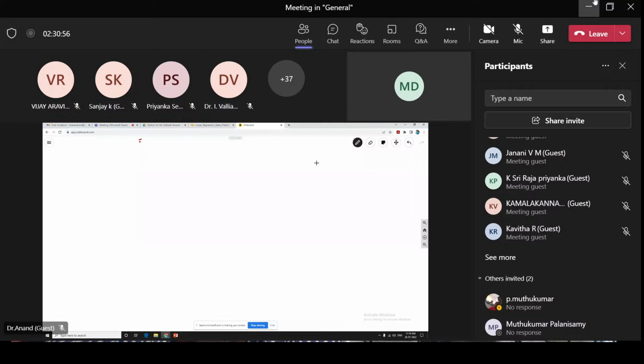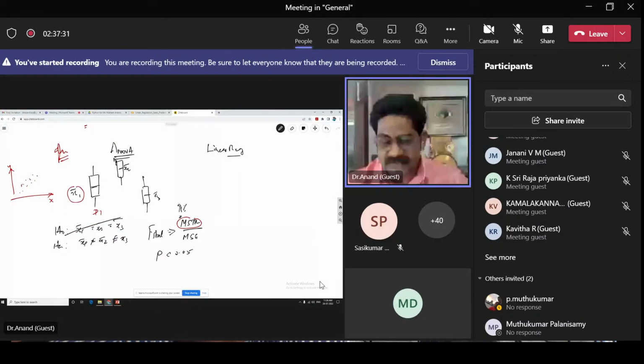The probability of the null hypothesis being true should be less than 0.05, for 95% confidence, for 5% error. If the p-value is less than 0.05, we reject the null hypothesis and the alternate hypothesis holds good. For that, there should be a significant difference in the means, something like this: another mean, and another mean, x2 bar, x3 bar. So what is the F statistic going to compute? The larger the F statistic, the smaller the p-value.